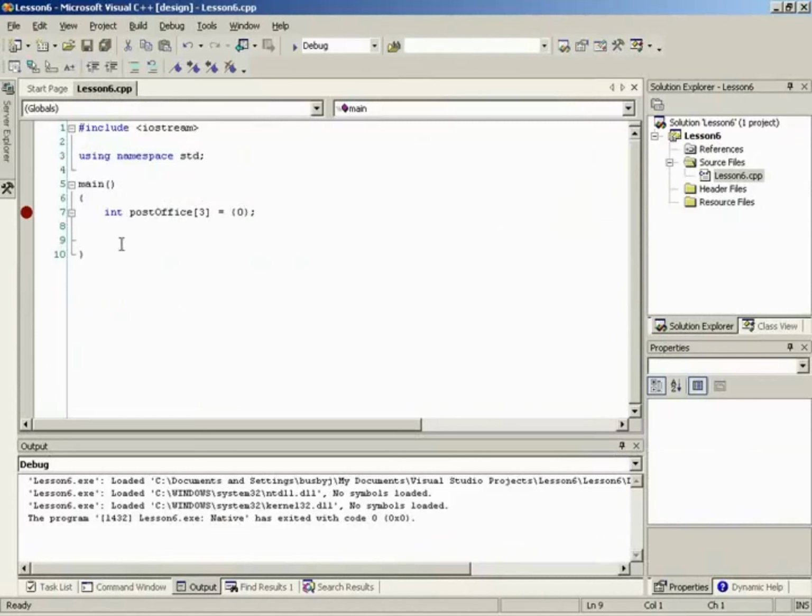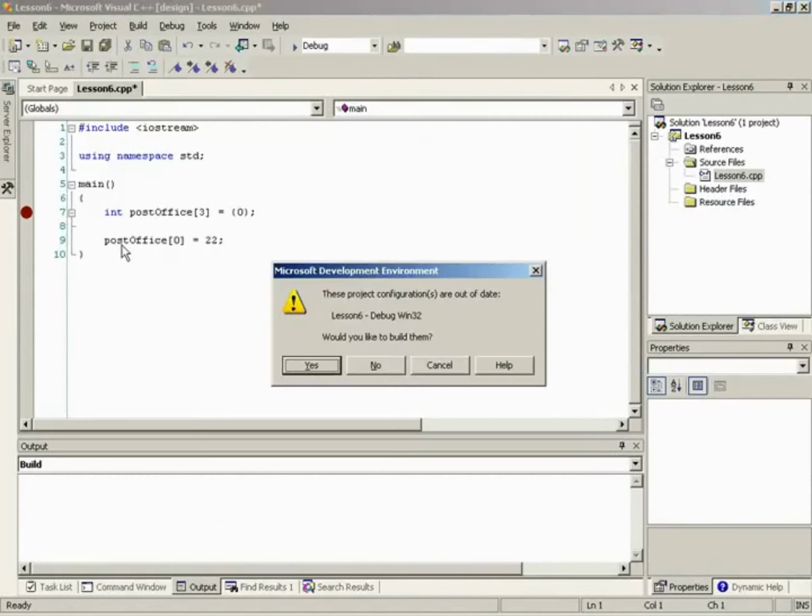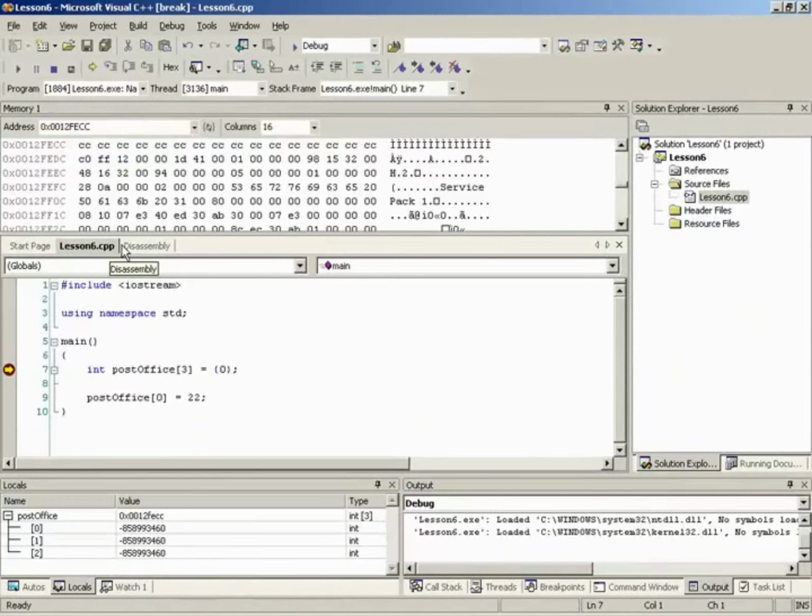All right, so with that, let's experiment with doing some more things. Let's go down here, and as Buzz showed on his whiteboard, we can say post office, and specify the element we want to change. Let's say 0, and we can assign 22 to it. Let's just run that. We initialize all of them to 0 down here, and this line is going to assign the first element to 22. So look down here in the first line, now it's 22.